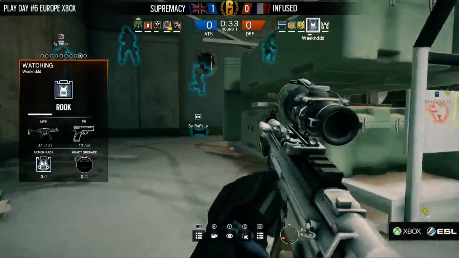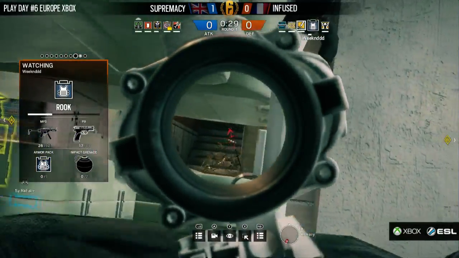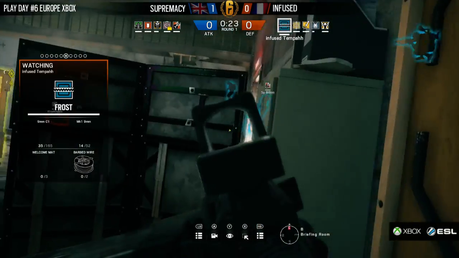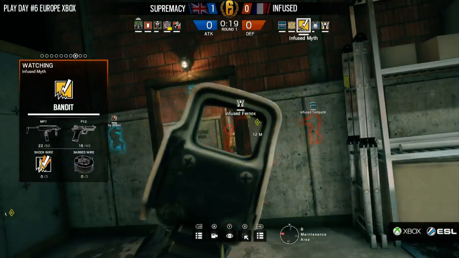Weekend now is at the back of these B boxes, firing through it towards the staircase. Does get droned out. He has taken a bit of damage from the man on the stairs as well. It is Blackbeard there, right? Pre-firing at it. Myth watching the A door. Inside A site, Temper is still there with that shield to protect him. Weekend is still cautious of all these drones.